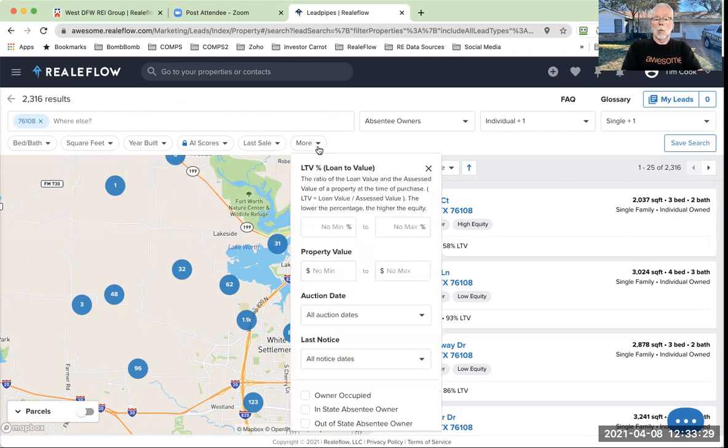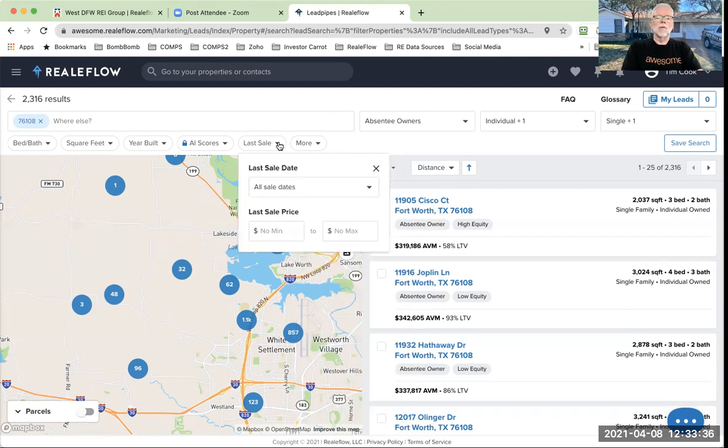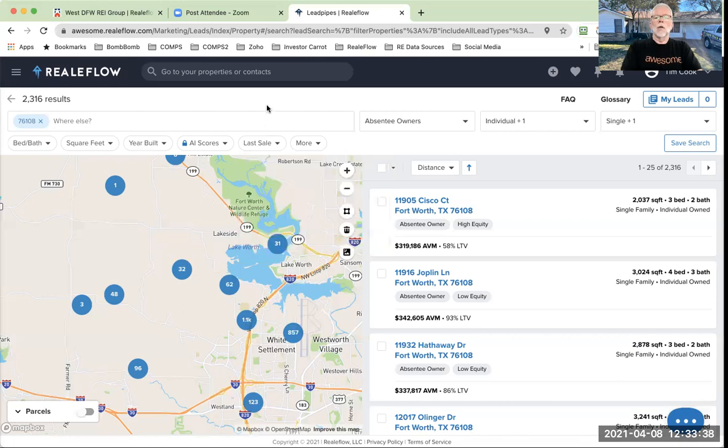So you want to go through all of this. You see there's all kinds of different categories here that you can filter this list down so that you're going specifically after the people that you're really trying to buy houses from. So that's what the lead pipes system is all about.